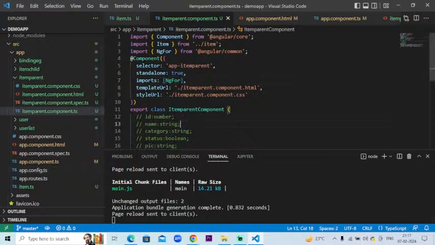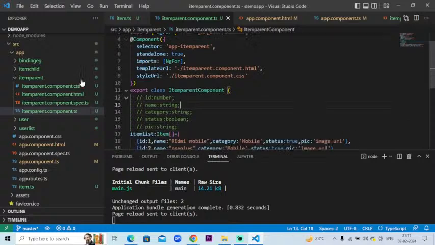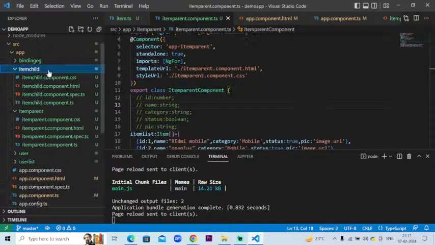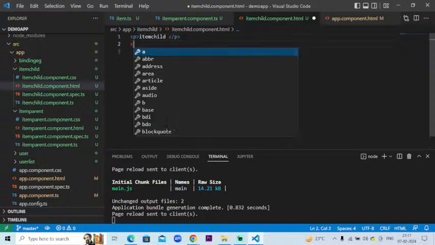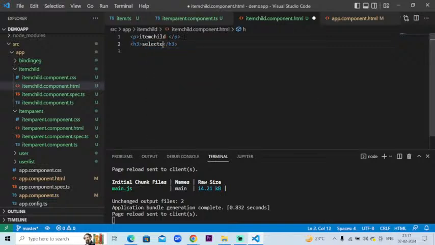So this is what the item parent component is. Now what I want is that in the item child component, suppose this is, say, item child, and over here I am saying that selected item is, okay, and I want to give some name.